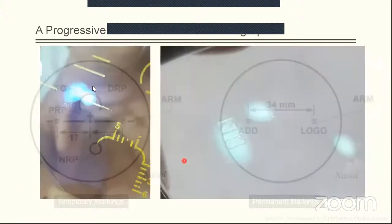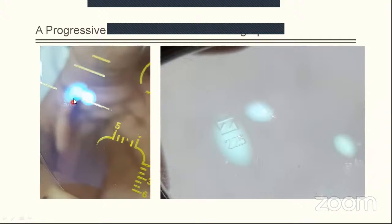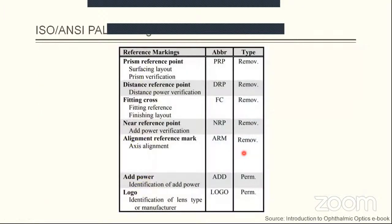These are real photographs of lens markings. A Zeiss logo is engraved — for example, 'L3V50' where L3V is the product name (Light 3D) and V50 indicates the material index (1.50). The '225' on the temporal side indicates the addition is +2.25. The Zeiss logo itself serves as a micro-etching. The prism reference point generally bisects the two micro-etchings equally, making them 17mm apart on each side. These markings are approved by ISO and ANSI standards and may be removable or permanent.